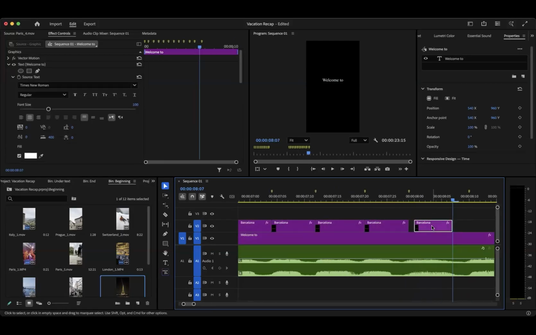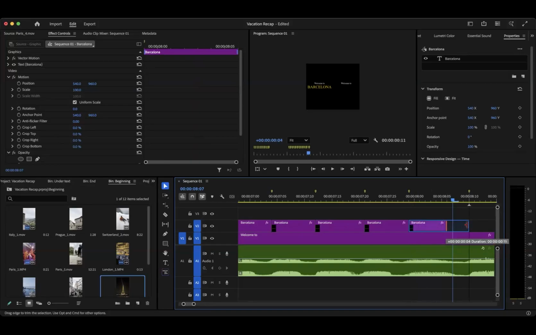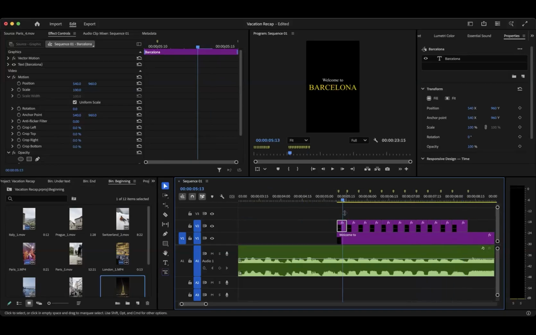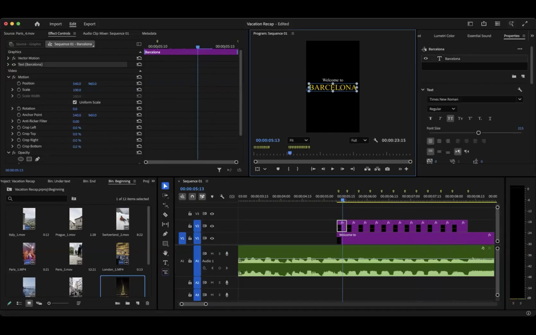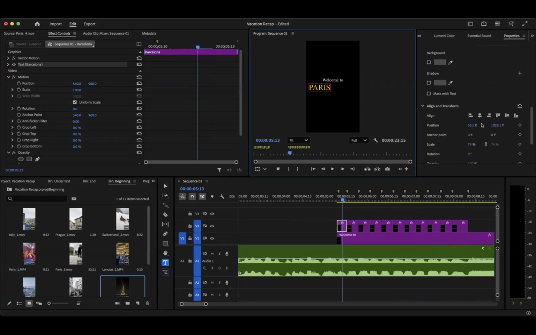Then I'm just gonna go through and change the text on each of them to fit the location. So I did Barcelona first, then Paris. And then every time you change the text, it's going to misalign it, so you want to make sure you go in and realign it.